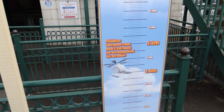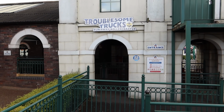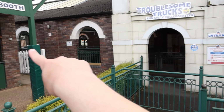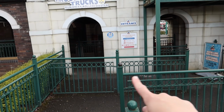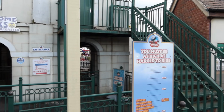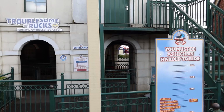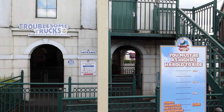But yeah, it's a good fun ride. It does get quite busy, this one, especially with it doing a couple of laps, hence why it's got a sign there saying 45 minutes from that point, if you're queuing all the way through the station and then down here as well. You know, it can get quite busy, however it is a good fun little ride. And yeah, like I say, I've filmed a POV with permission from the park, so here's a full on-ride POV of Troublesome Trucks here in Thomasland, so you can see what it's like.